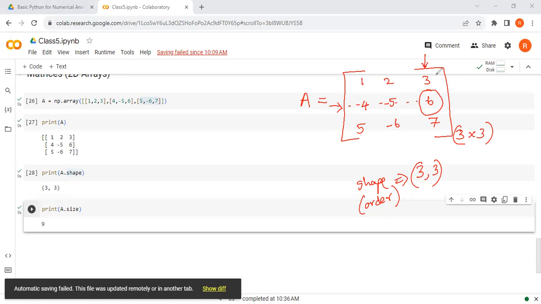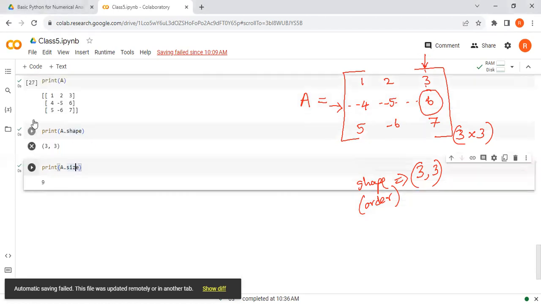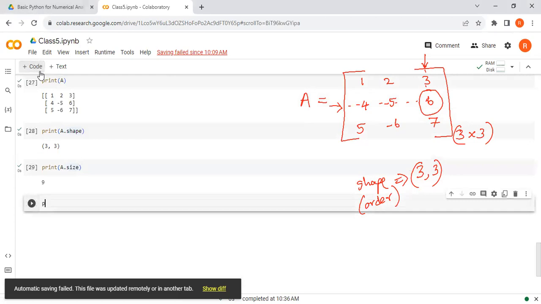Second row is this, third column is this entry. How do we access this entry? We have to write the correct indices. Print A.